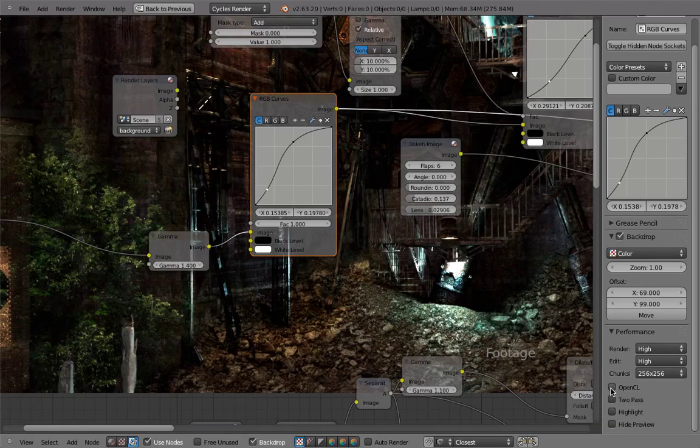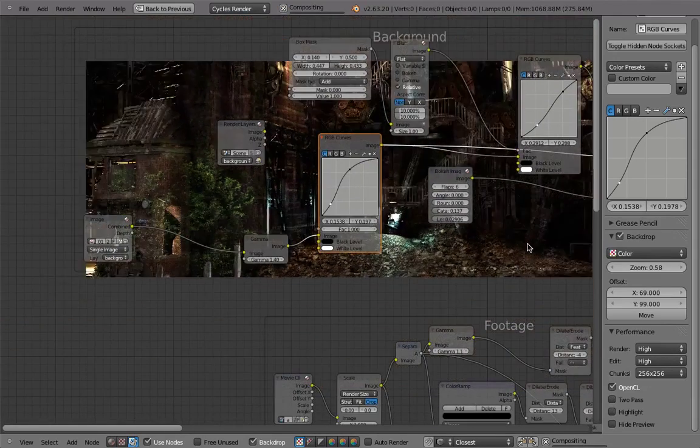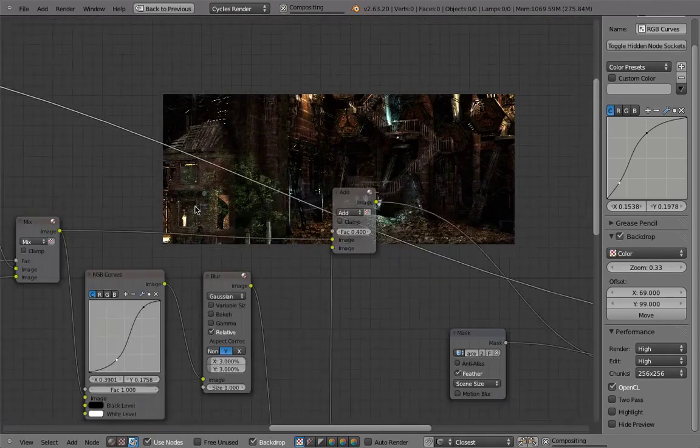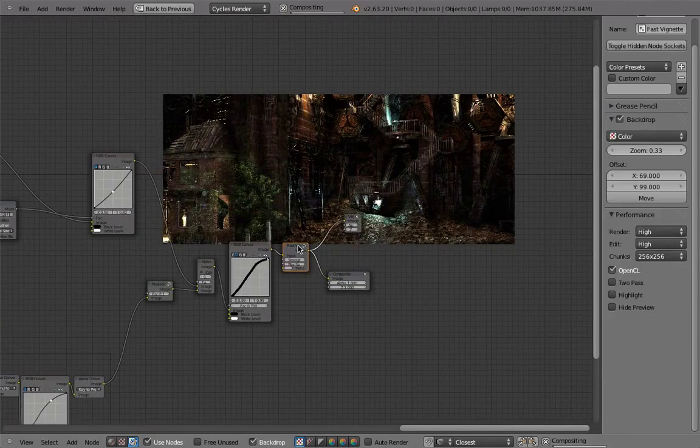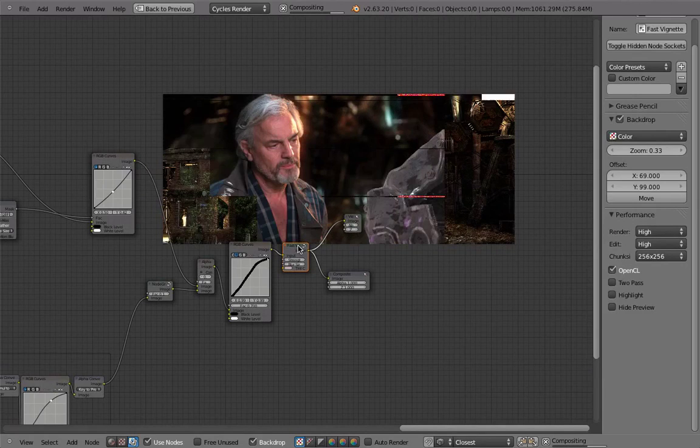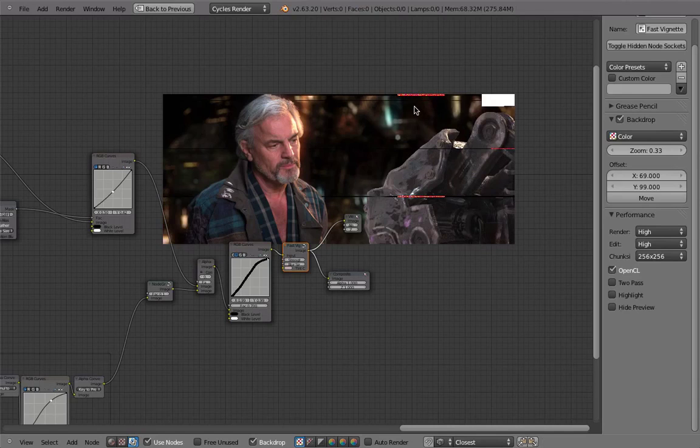Maybe I can demonstrate that it actually changes something by making it fail, because for me using OpenCL always produces errors. So if I go here and then click on this node, there should be some weird results. So you can see there is something going wrong, so I have to disable that in order for it to work. But there's still other things that you can do for speed up.